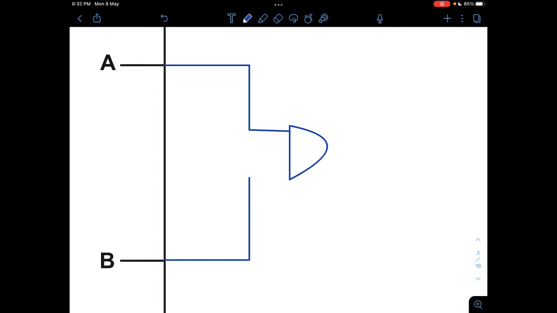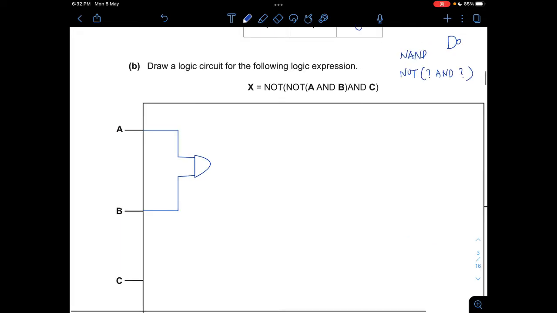Now draw the AND gate, something like this. So now it's A and B.